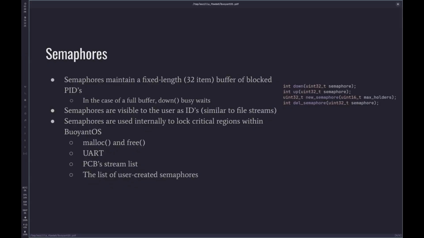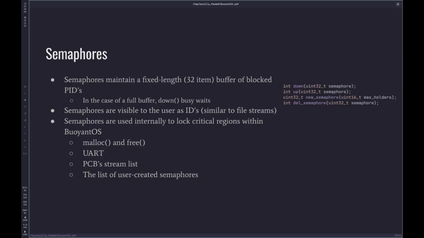If you can imagine a situation where two processes call fputs without the semaphore, characters might get intermingled. Another thing that gets locked is each PCB has a list of streams. And then finally, it's sort of ironic, the list of user-created semaphores has a semaphore for itself.